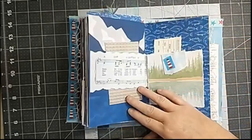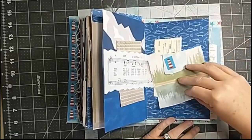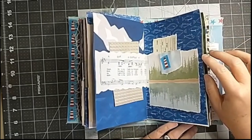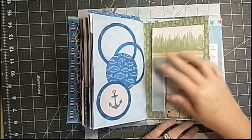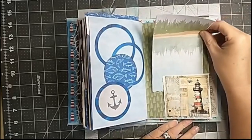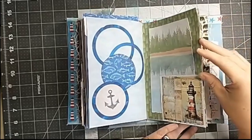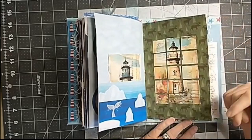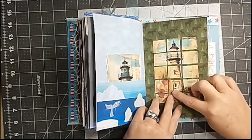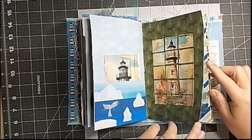Photos. More writing. This is a writing journal. This would be good if you were going on a cruise and you want to write a daily journal for your daily activities. And then when you get home, add all your photos to it. I like how that came out. Not exactly perfect, but hey.